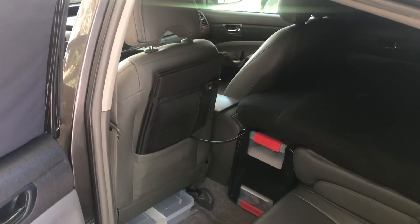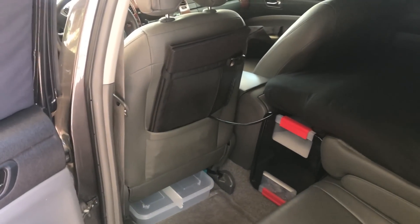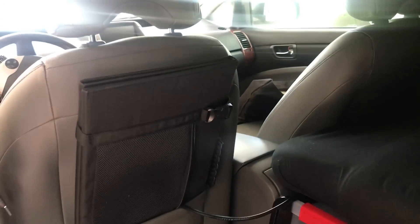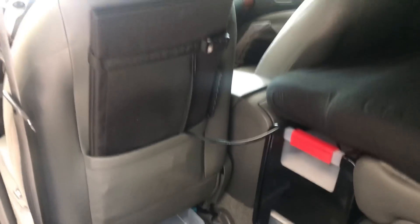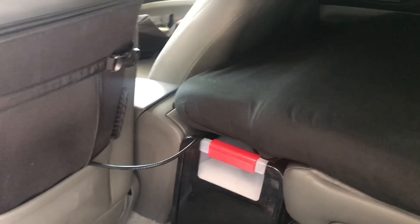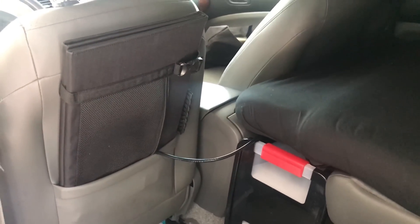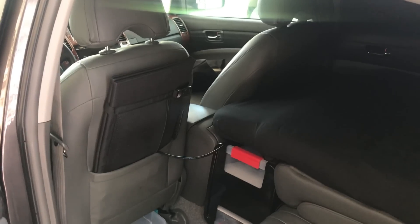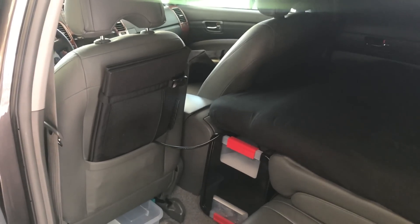When I first saw this panel's dimensions and specs I was really hoping this could work, and it worked out awesome. When it's folded up and closed, it fits right in the pocket behind the driver's seat, and the cord can be tucked under. That way it doesn't have to be disconnected — you can just reach around, pull it in front, and put it in place. Stick around to the end for info on the next two videos.